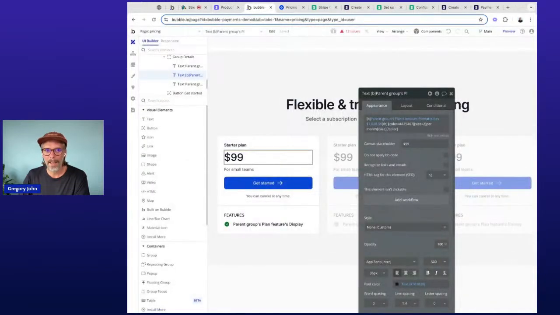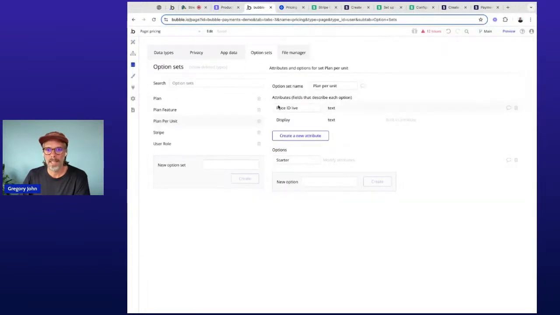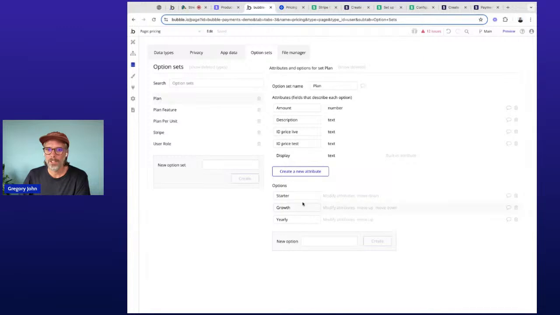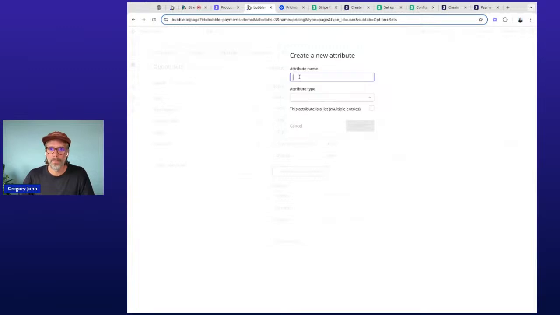We get that back into the option set. And basically what we need to do here is identify and add more attributes here. ID, price, test, yearly.